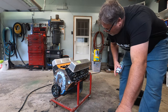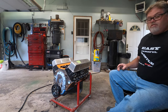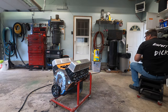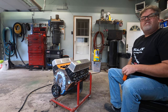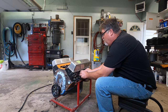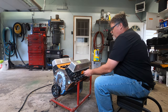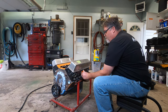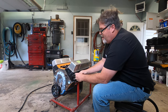Now some people cover up the intakes and the runners and stuff like that. So let's do that. I wasn't going to, but we will, because I don't want you to tease me in the comment section and say, I can't believe you didn't tape up the portholes. So we'll tape these up just to make everybody happy. Probably not a good thing to get paint on your valve stems. Well, I guess it wouldn't hurt the valve stems, but let's not anyway.